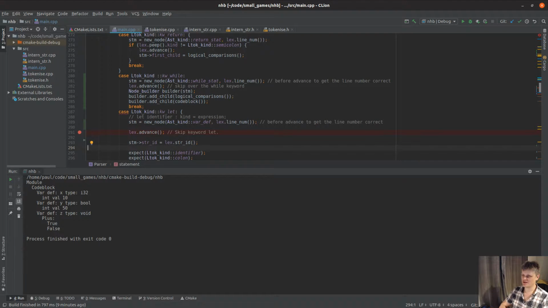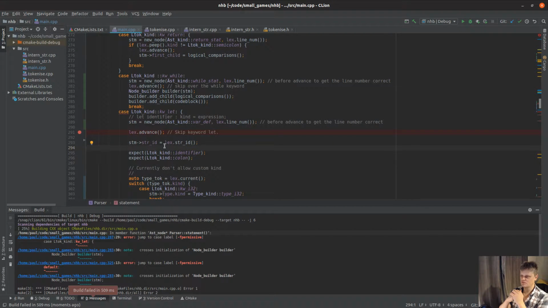No. Check out break statement. Come in, we've got a while statement. Create it, create the new node. Advance past the while statement, so on to the next one. Create a builder. Pass the logical expression. Pass a code block. What more can go wrong? Something. That was not expected. What are we saying here?